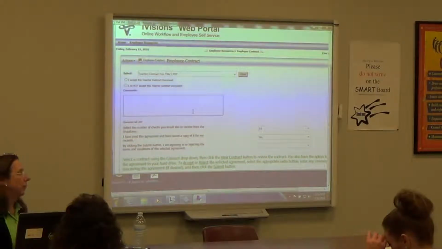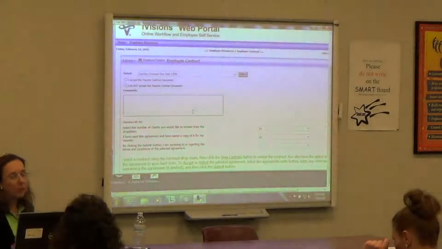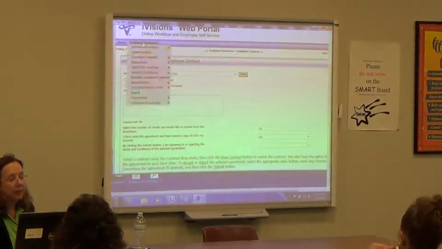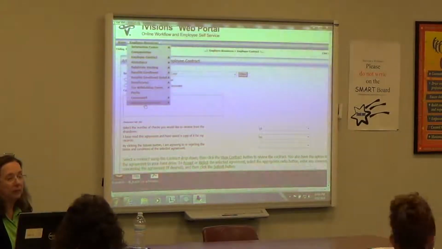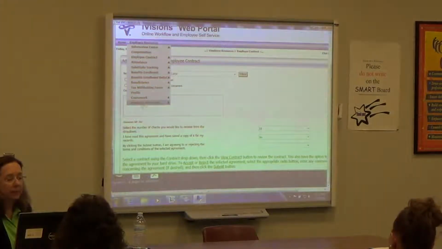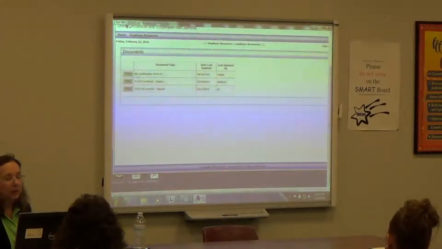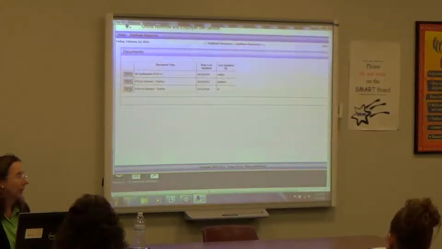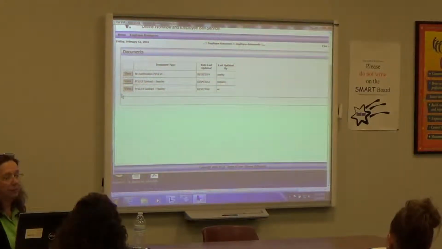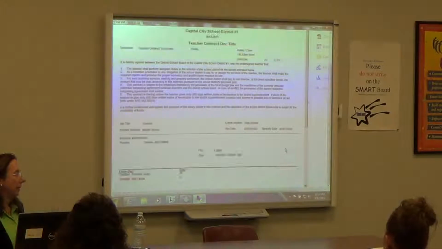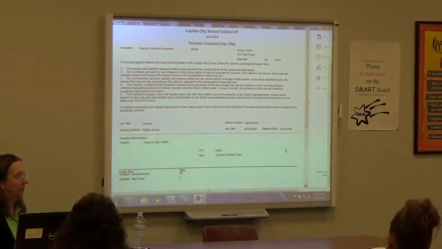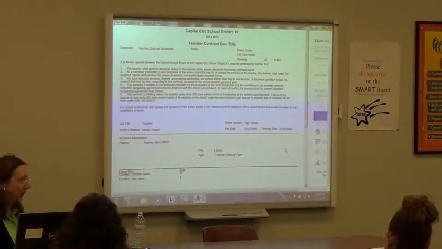The other thing is with iVisions, you can have the contracts available to the employee as a document. So if I click down here in employee resources, and I just popped it down here under employee documents, here, they can go ahead and view their contracts out here. You could even have previous years of information. And so it's just a matter of them. So after they accept the contract, I've heard of payroll or HR offices complaining because people lose their paper contract.